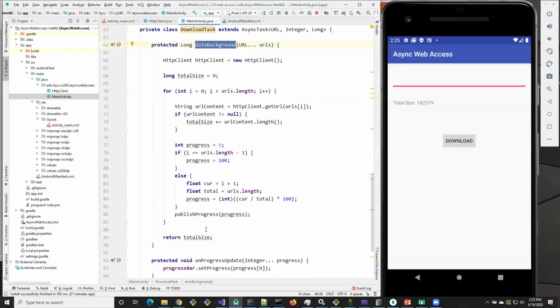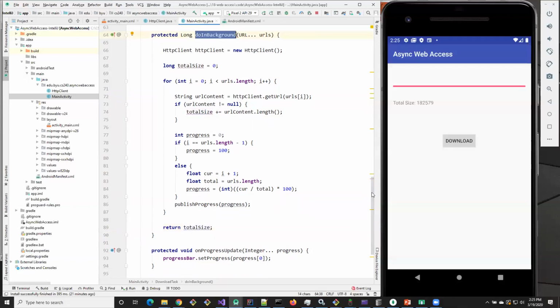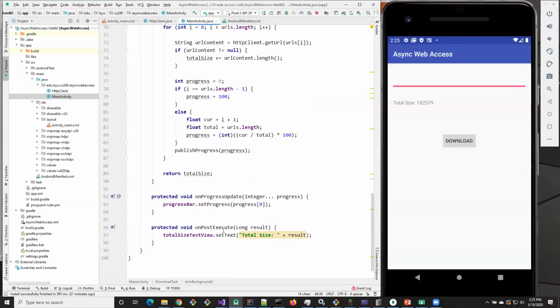And so what I'm going to do in this case: once the doInBackground method returns, it returns whatever value you want to return. What Android will do is, when doInBackground returns, it will immediately turn around and call your onPostExecute method. So once the background thread finishes, Android takes the return value from doInBackground and passes it to onPostExecute.